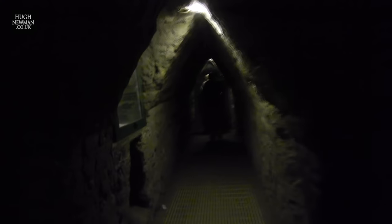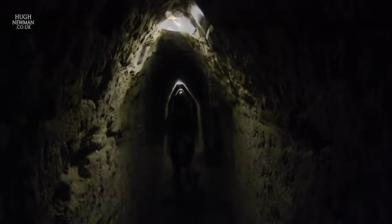What exactly these tunnels were used for isn't clear, but they go on for a very, very long while. They go in all different directions underneath the different pyramids, different earthworks. Not sure how far we can go down here. This just shows you another level, different levels of construction. So this is incredible. These just go on for miles. We've just been walking for like 10 minutes here. Just keep going, just never ending tunnels.